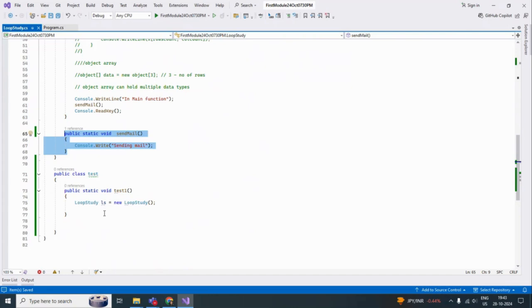I have made the instance of the LoopStudy class and named it ls. Using ls dot, I can use sendMail of that class. So it is a method.